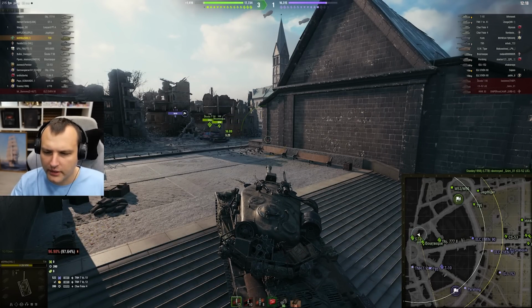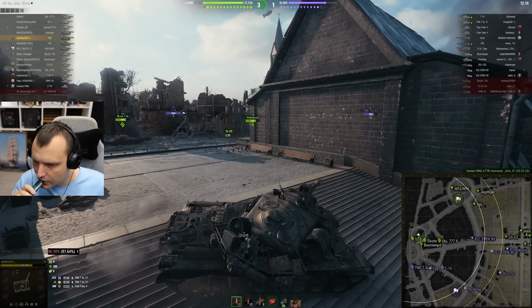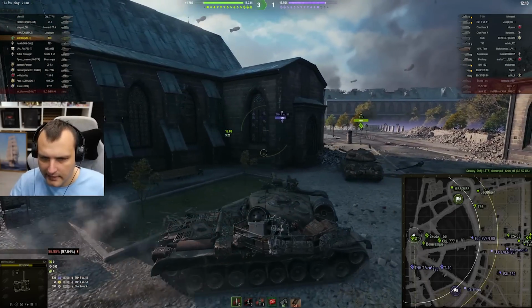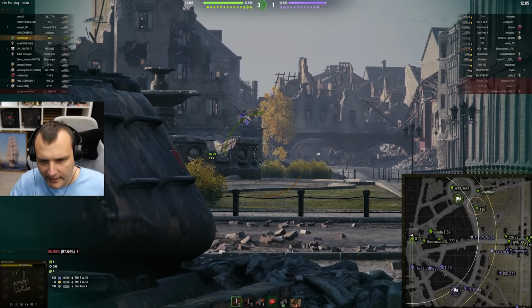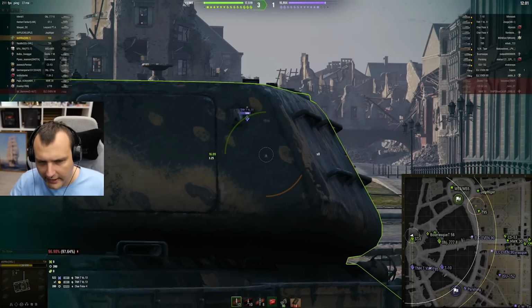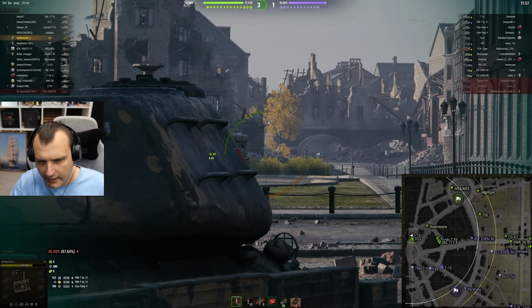We need enemies to get involved. If enemies are not involved, it's going to be a very hard game. If enemies are not getting involved, this is going to be a very, very, very hard game. Okay, this is a cupola shot. I hope this guy won't block our angle. Come on, don't block our angle. I get the point. You want to play in front. I get it.